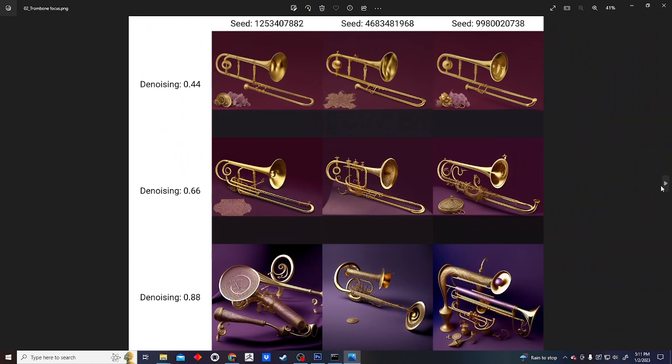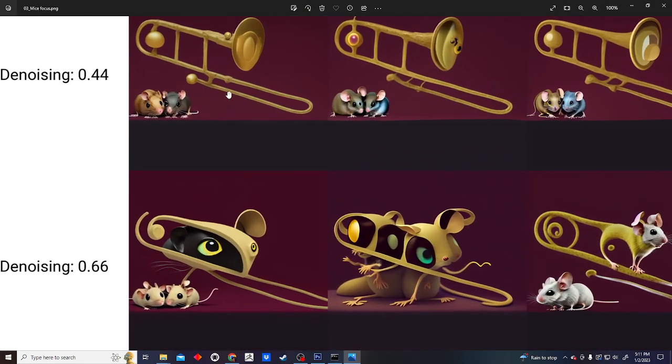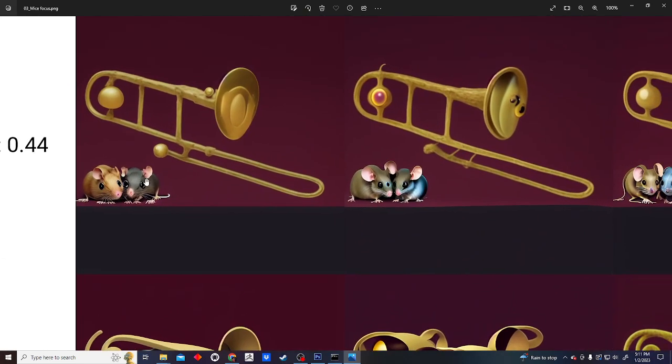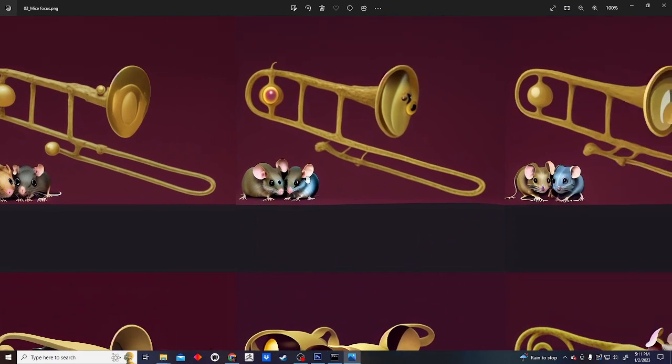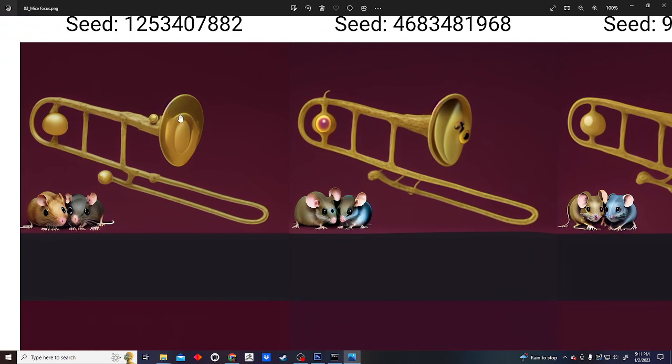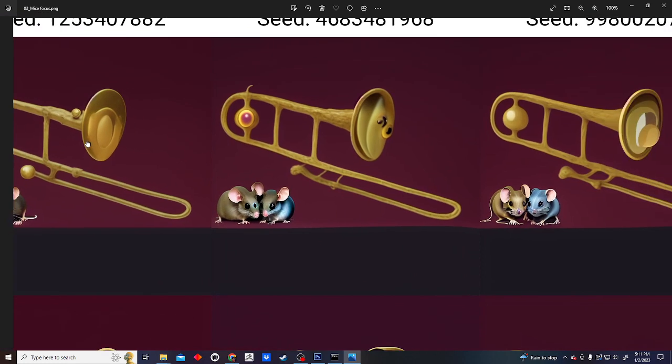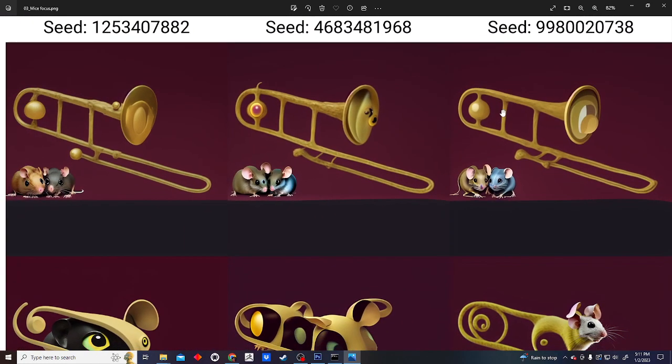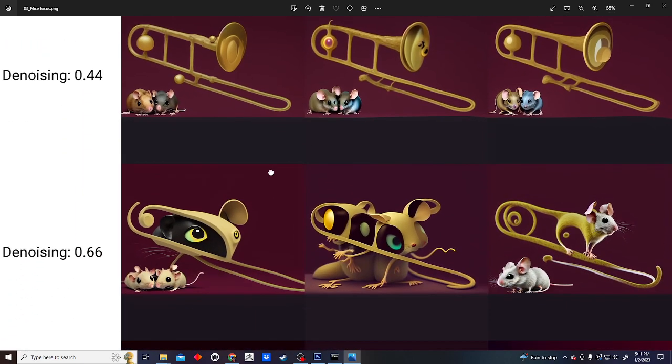And then I also did one with mice focus. This is the first time that we see the mice didn't entirely disappear. They turned into something funky that's a little weird, but you see that also, despite having the focus be on the mice, the trombone still stays relatively intact at low denoising levels because it's such a large amount of the image space that even a little variance of not having focus on it, it's still going to have some level of coherency at lower denoising levels.